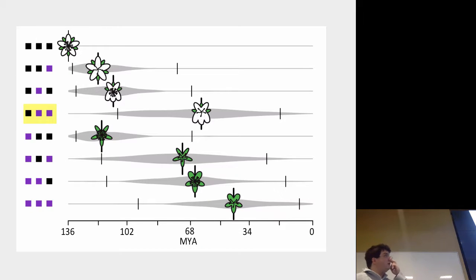And one reason for that is it takes a while for them to appear. So here are these trait combinations. Here's the assumed ancestral combination. You can see how long until these different combinations appear over evolutionary time, and it can take millions of years to get to this optimal combination. So one reason you don't see it is because it took so long for it to first appear, we think. Now this generates a prediction you can then test with fossil records and things like that, which we haven't done yet. It's testable.